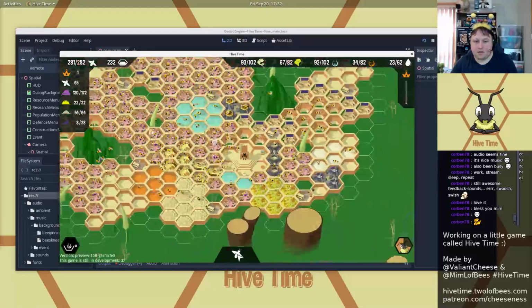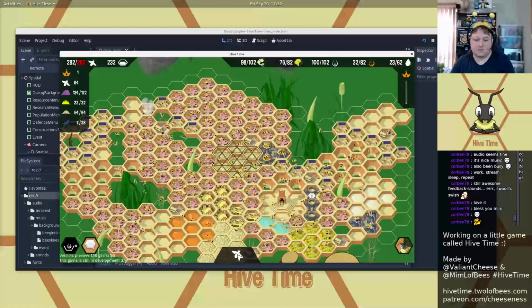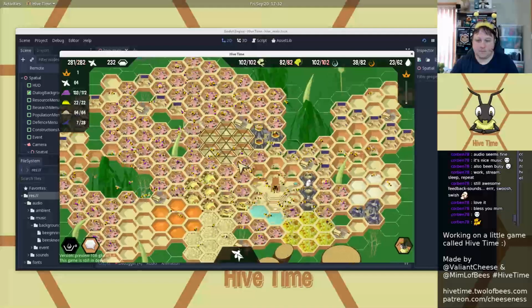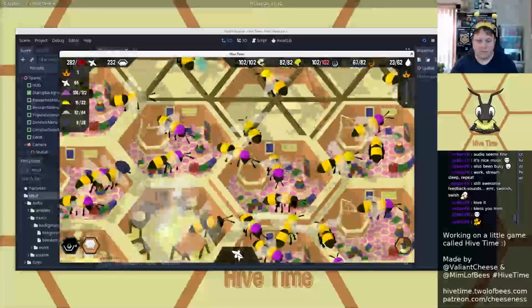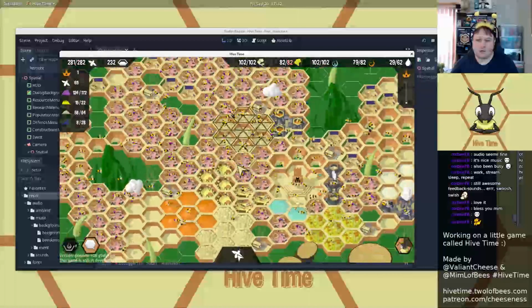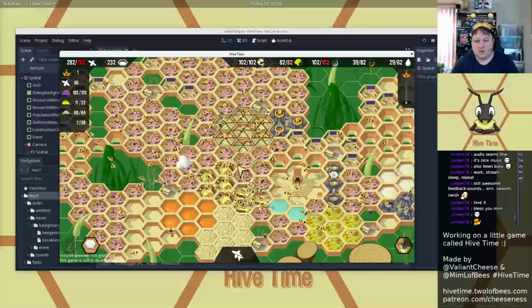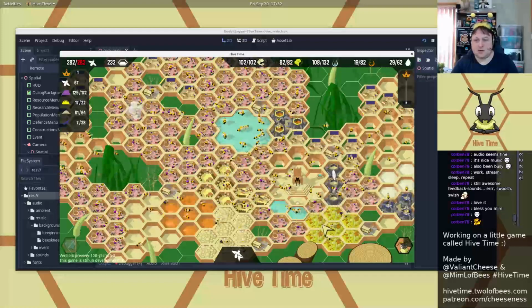Aha! Upgraded nectar storage is here. Let's do it. So many bees. So many bees. It's only like 280.